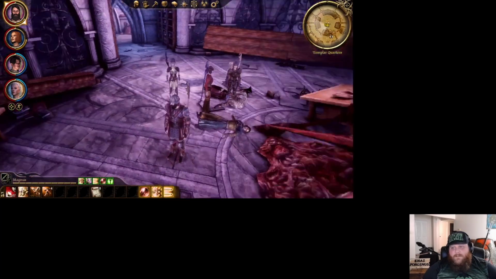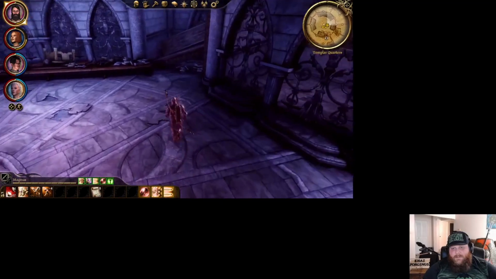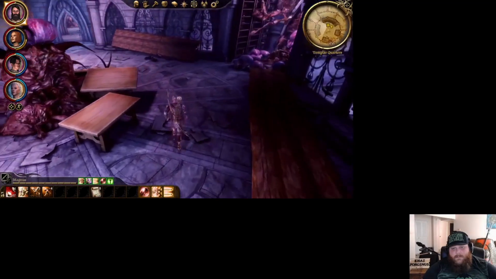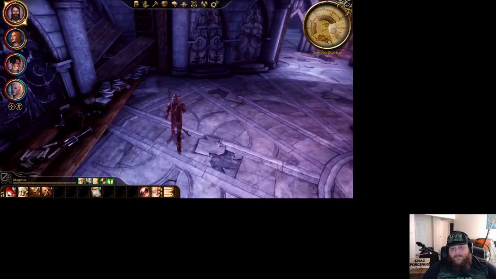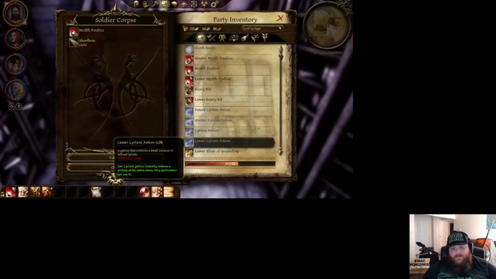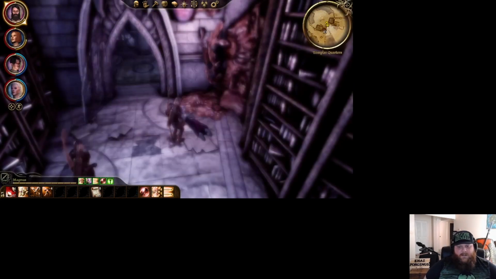So this is the door I came in. This is where I have to exit from, so make sure I don't miss anything here on the back side. Okay, nothing there. I think I can't access any bookshelves. No book piles. I do have a soldier corpse here. Shortbow ash. Terrible damage on that. Alright.